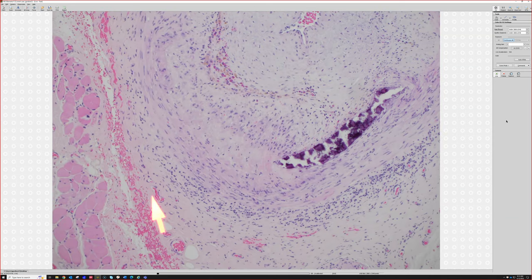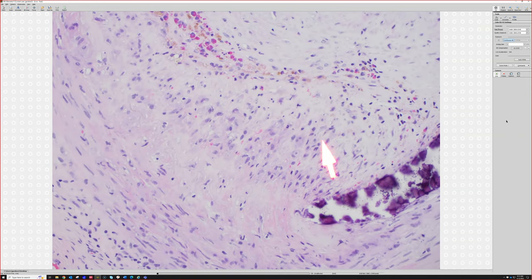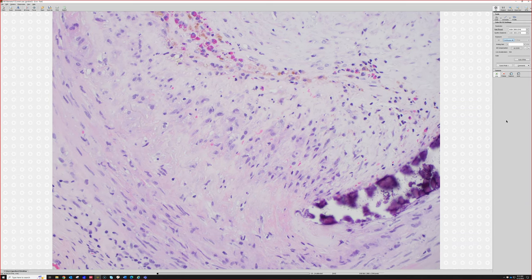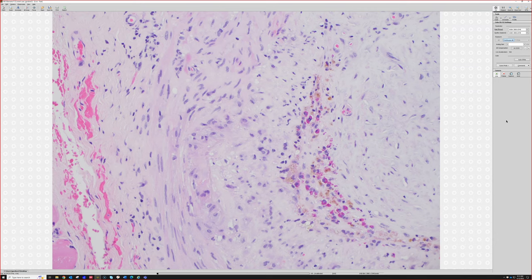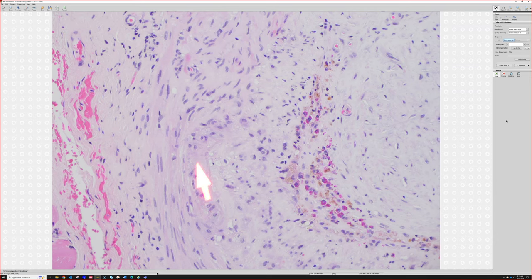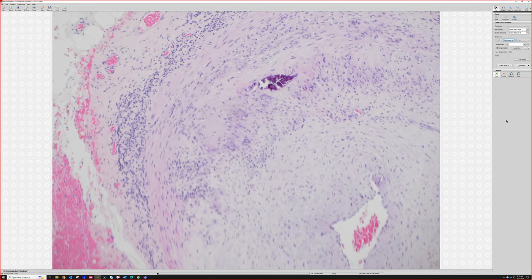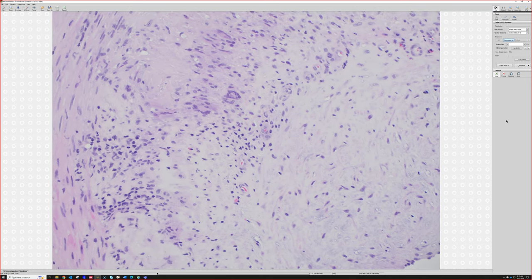We've got the real deal here. Look at all this stuff. These are histiocytes infiltrating the wall of the vessel. There's also been hemorrhage here with hemosiderin. There's some eosinophils here, which is kind of interesting. We see that occasionally. And there are some, not the best example here, but some giant cells in here. There is a better one on another section. There it is. Multinucleated giant cells in the wall of the vessel, and they're usually right around the elastic lamina.